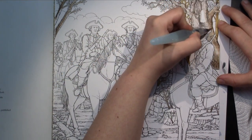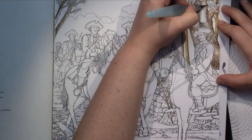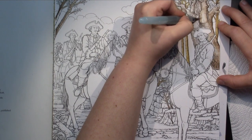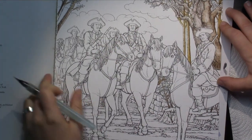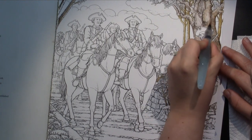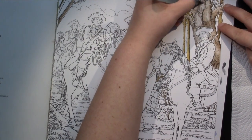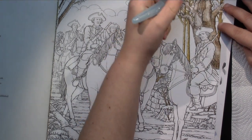And when I put pigment where I don't want to have it, it sometimes is a bit tricky to remove the pigment again. It's sometimes even tricky on watercolor paper, but it's way more doable there than it is, say, here. Again, I'm pulling in the pigment into the white space, but only so much. So there's a light part here. So I'm just making sure that I don't smudge anything where I don't want it to go. And that's kind of easier with a smaller brush because you're limited on how much you can move the pigment. With the more water supply on the bigger brush, I could move that pigment that I put down here way further, and then I would run the risk of pulling it into the solder or something where I don't want it to go.